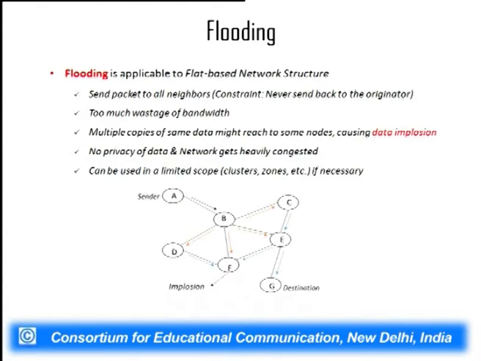Neighbors means first-hop nodes, in one-hop connectivity. So it discovers that B is the only neighbor it has, so it will forward its packet to B. Now B has a large neighbor set. It has D, F, E and C as its neighbors. So what happens is, it will make copies of that same packet and send them to all these nodes.